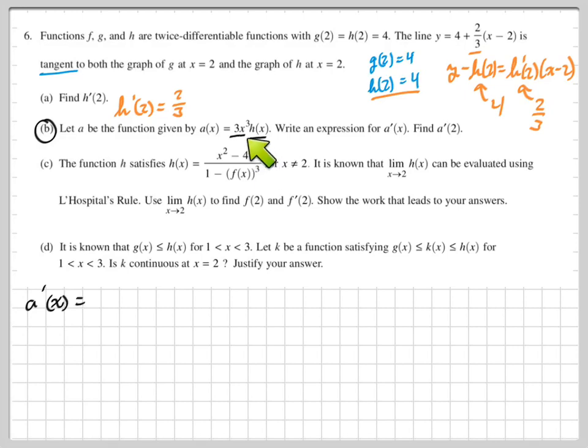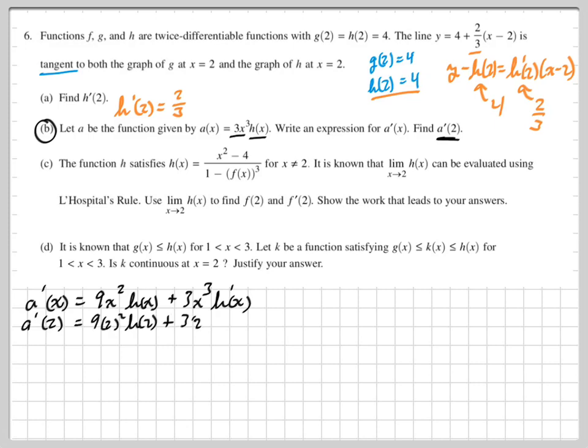Now when I look at a, I can see that it has two functions multiplying together. So that means we're going to use the product rule. So we take the derivative of the first one. That's going to be 9x to the second power times the second function. Then we're going to have the first function chilling while we take the derivative of the second one, which gives us h prime. After that, we're going to need to plug in a 2 to a prime. And so this is what we get. And then we're going to start simplifying that.